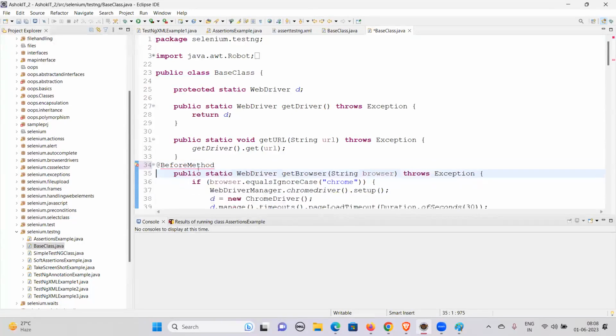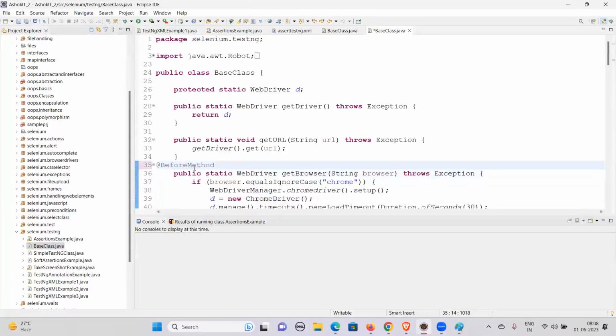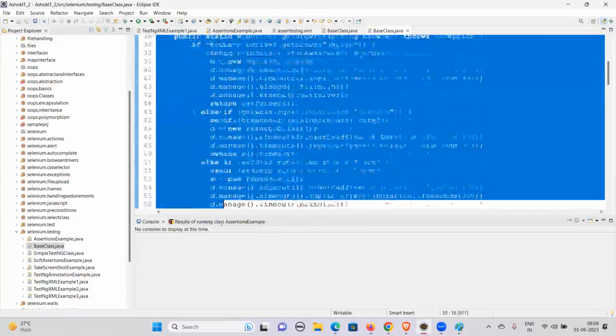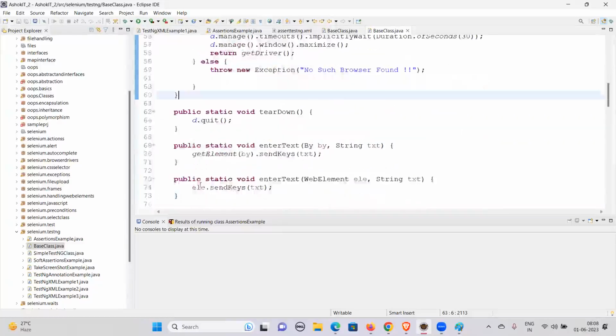Before method, I'm invoking the browser, and after method, I'll be closing that particular browser.